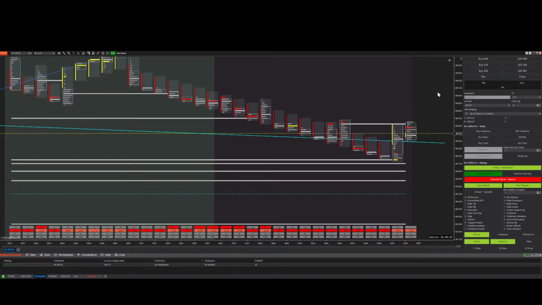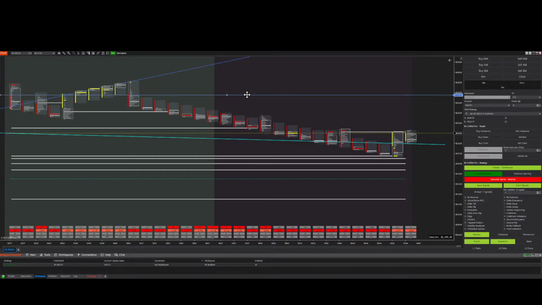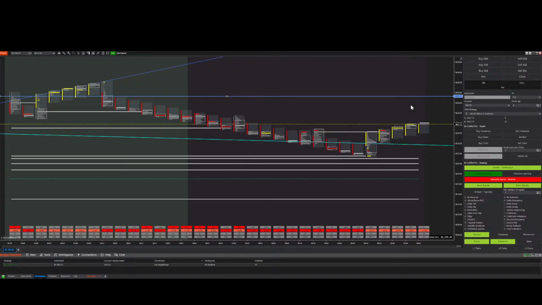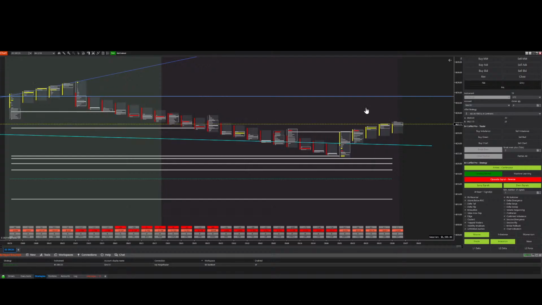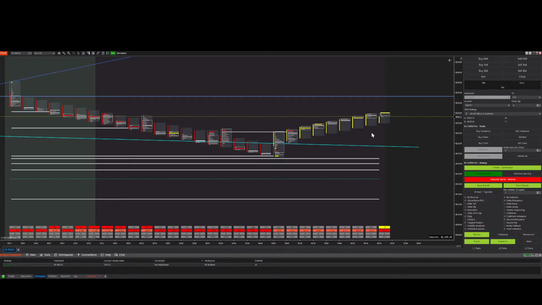If it breaks above there, then I'm thinking somewhere. I already got my line. It could drift on up to here. Here's that drift.